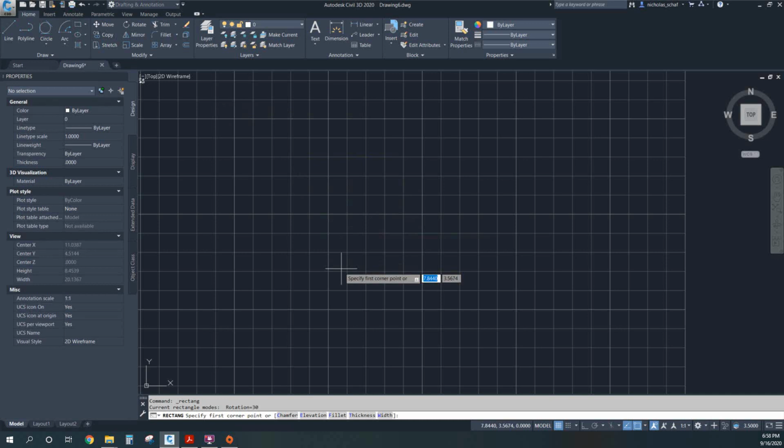So now with the rectangle command, before you type in any or click your first point, there are a couple options down here. So first things first, the first one is chamfer. So a chamfer is a flat spot. Chamfers are very common. You see that around basically everywhere. Typically, square edges are not very safe. They're kind of dangerous for little kids, and bumping into them hurts and stuff like that. So a chamfer is a flat surface, a flattened corner.